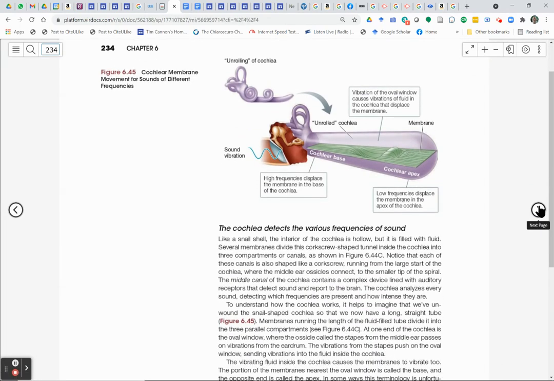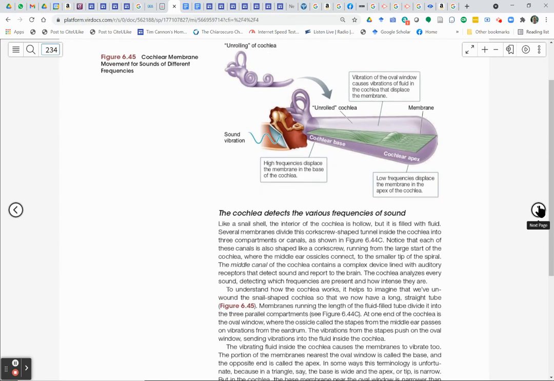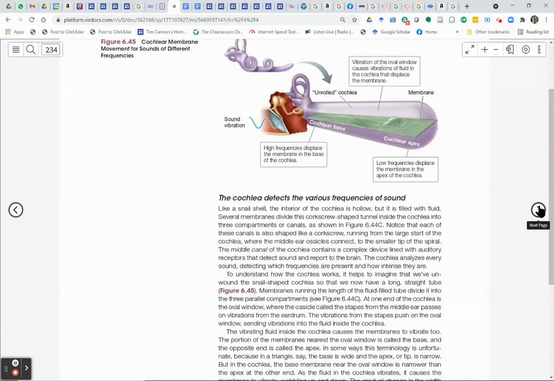This is a little hard to get your head around. If you've ever eaten escargot or played much with snails, I used to do a lot of research with snails. They're coiled, and so is your cochlea, which means snail. And the high frequencies tend to affect the membrane that's depicted here, closer to the oval window and therefore stapes, and different frequencies moved down the cochlea, lower frequencies at the far end.